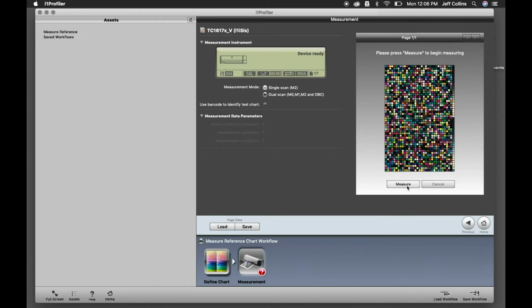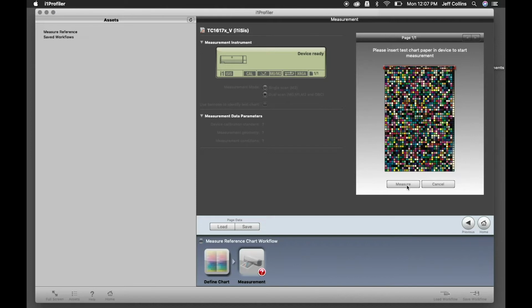So let's begin measuring. If I do not have the measure button active, as you can see it is here, it typically means that I'm not connected to my device. So I need to check to make sure that I have my instrument powered on and the USB cables properly seated. Sometimes I may need to reboot the PC, shut everything down, including the instrument, reboot, and then I can regain connectivity. So we'll go ahead and start measuring.